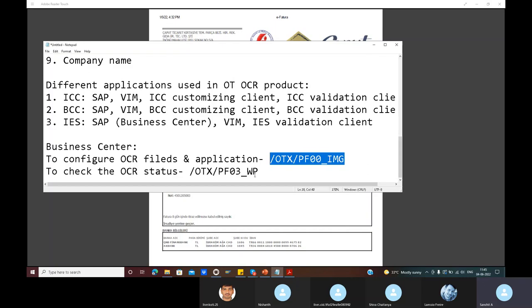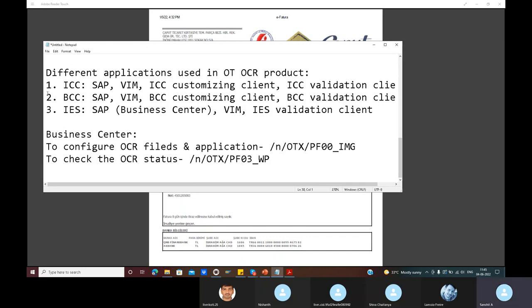So this is the transaction code /OTX/PF03_WP. Now before this I will put /n, so that you guys don't get confused. Don't enter directly /o. You need to put the /n before this. So this is all about the Business Center.